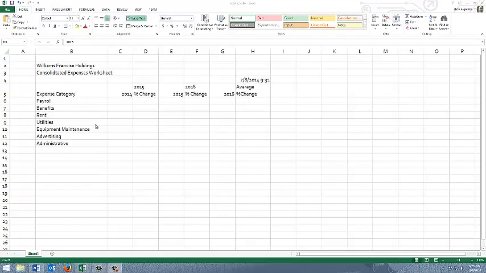I have the information put in as shown in figure 5-5. One thing I want to mention is in cell D5, where it says 2015% change. To show how this is done, when you type 2015 and want the text to wrap to the next line, hold down your Alt key and hit Enter, and then you can put in the percent change. That's how you have things go onto two different lines. The same if I wanted to do 2016: I would type 2016, Alt, Enter, percent change. And the average percent change is obviously the same operation.